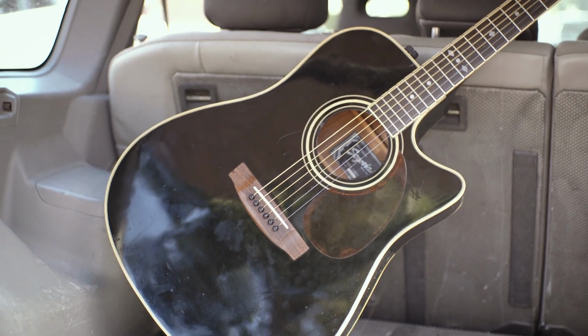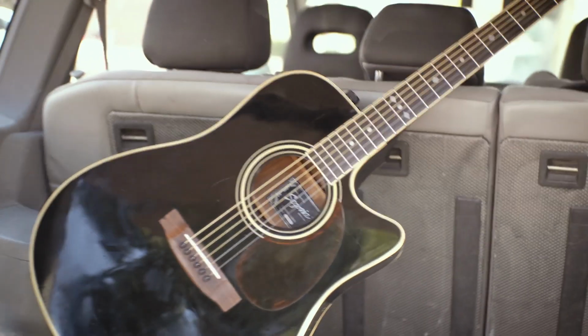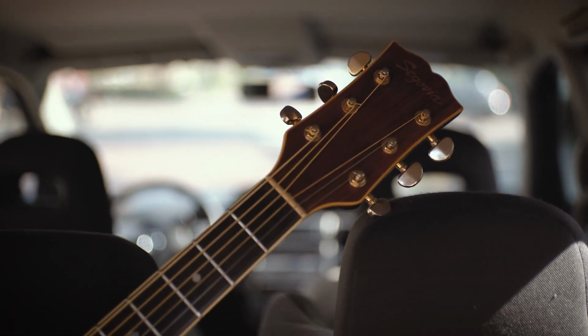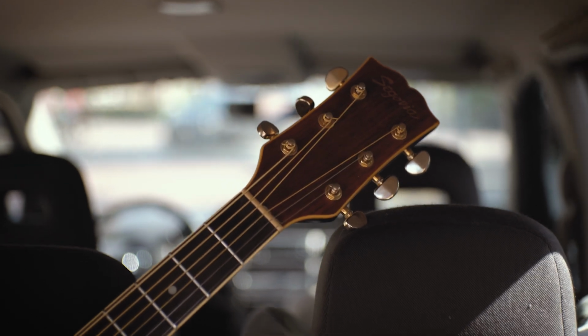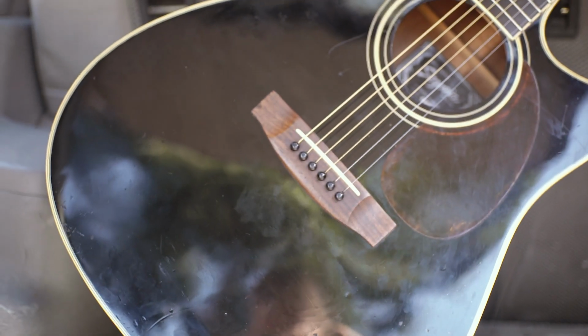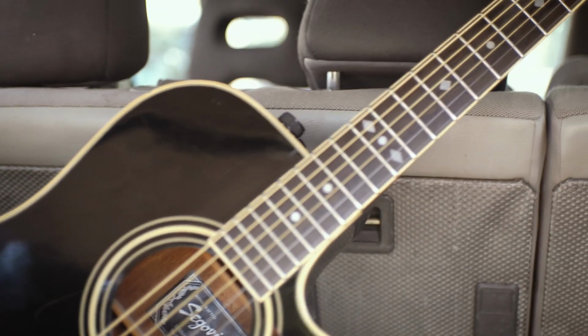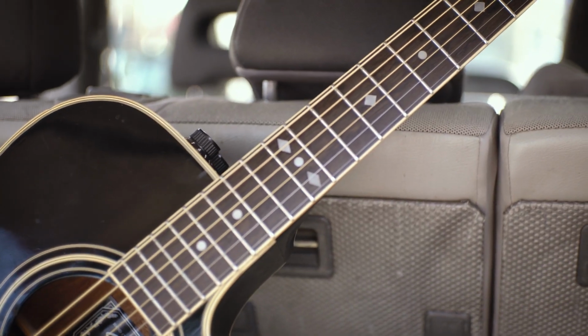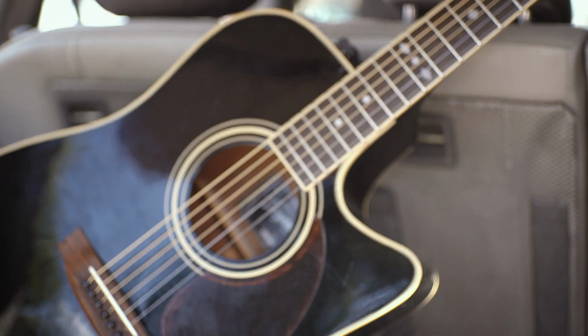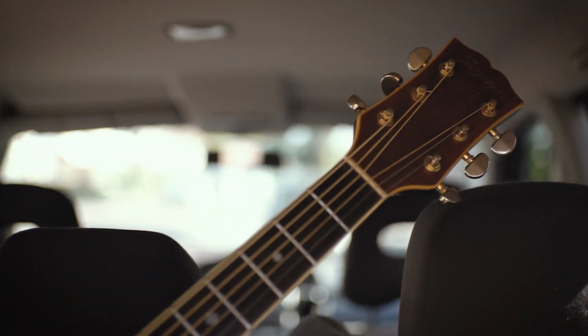The body shape and looks remind me a bit of a J45 Gibson, and you can also see a bit of Gibson influence in the headstock. But there's all sorts of stuff on it that reminds me more of Martin guitars. The bridge, the diamond inlays. So yeah, it's a bit of everything. And I think it's a really cool looking guitar.